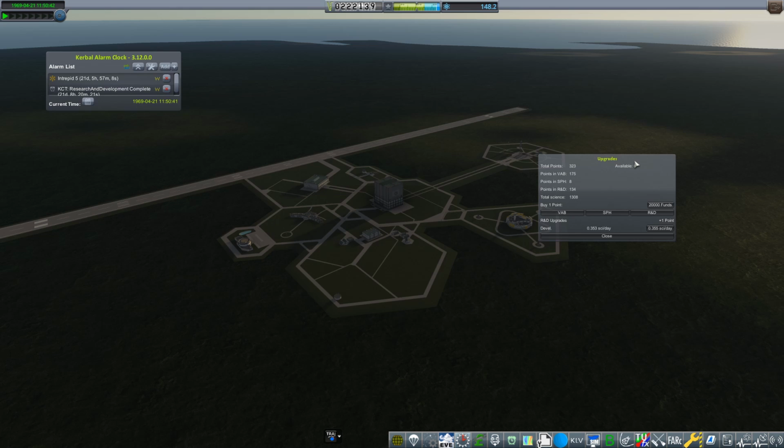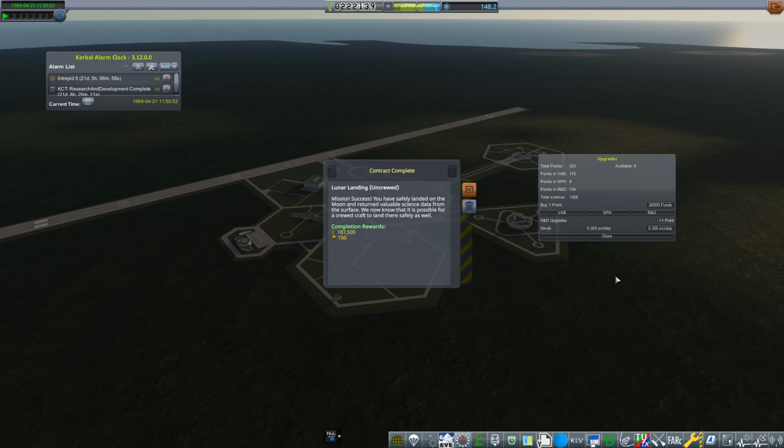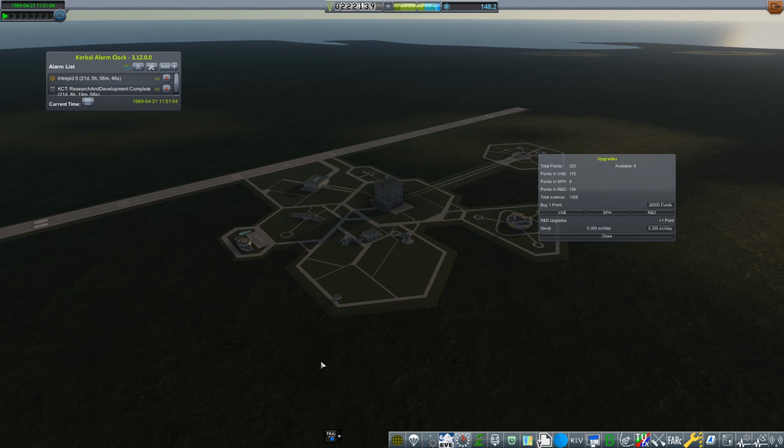When you are at a certain point in your game, you are going to end up shifting a little bit, where you were spending most of your money on upgrades to the... Oh, by the way, contract complete, mission success. You have safely landed on the moon and returned valuable science data from the surface. We now know that it is possible for a crewed craft to land there safely as well. We found that out again, I suppose, which is good. And also good to the tune of 200,000 funds.